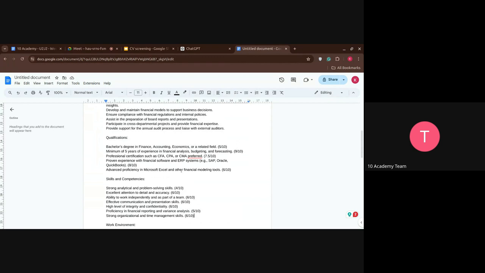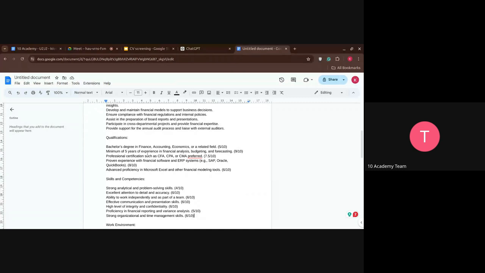So let's say, for instance, we have two candidates, candidate A and candidate B. One candidate has a bachelor's degree and the other candidate has a master's degree in finance. Candidate A, who has a bachelor's degree, has 10 years of experience in financial analysis, and candidate B, who has a master's degree in finance, has only, let's say, 5 years of experience in financial analysis, just to qualify him into this window. So both candidates are relevant, right?